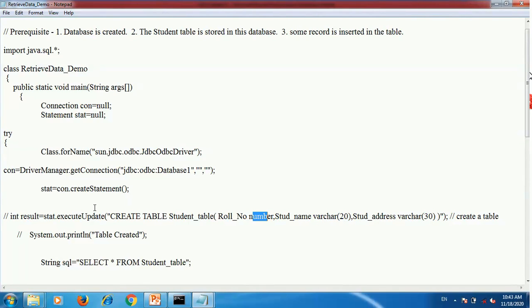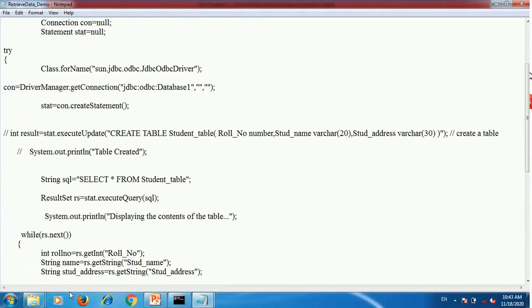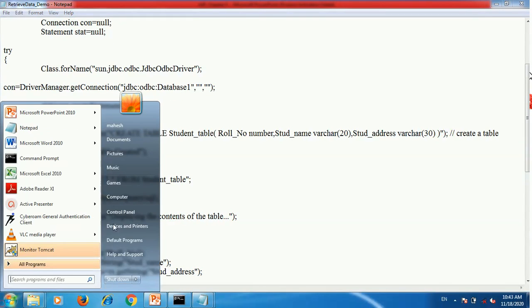This statement is used to create a table in the database. Then using the println statement, we print table is created. Here I have already created the table. See here.